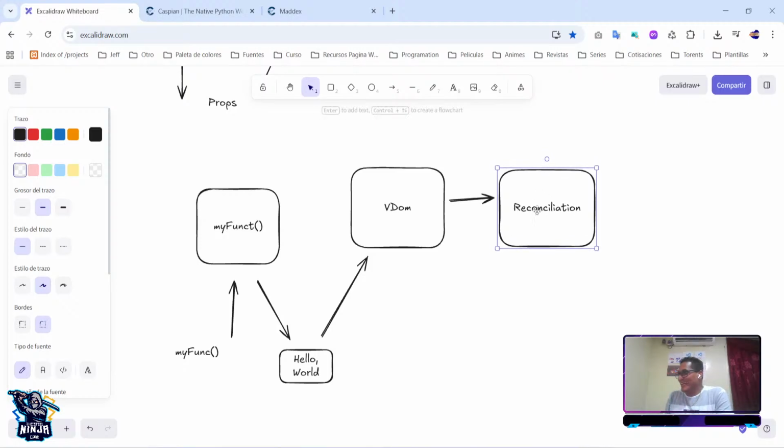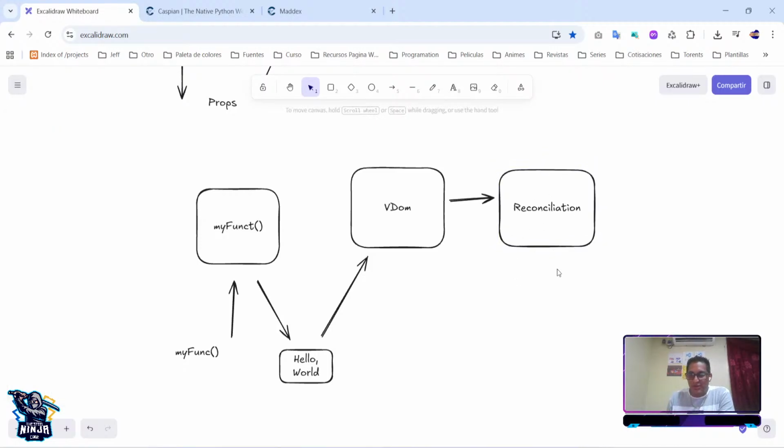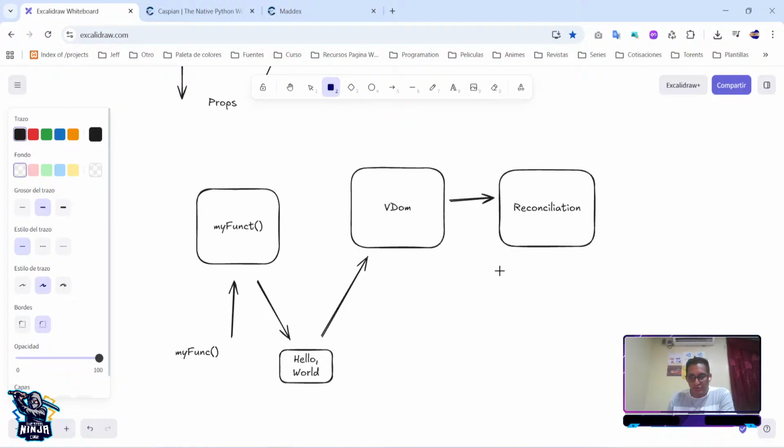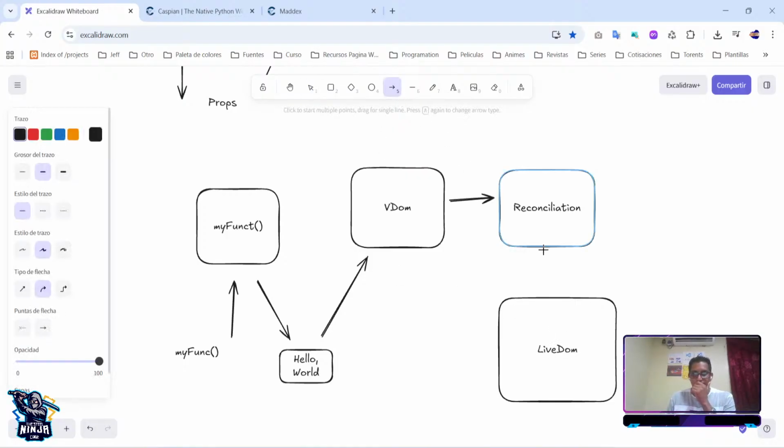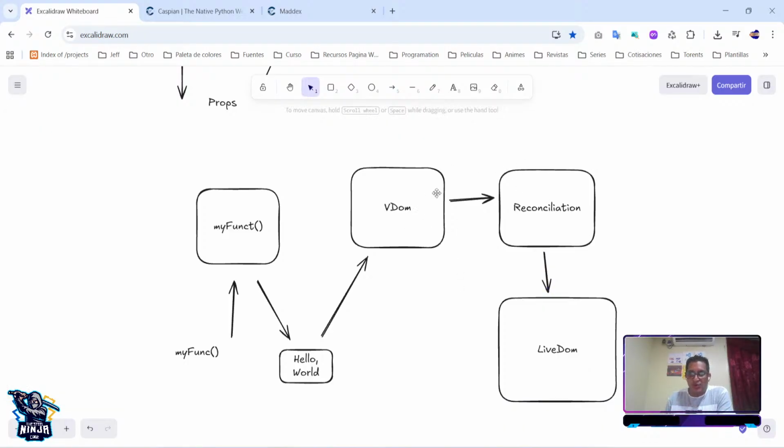Anyway, the idea is that the reconciliation is going to grab the tree of the virtual DOM, then reconcile it with the live DOM.